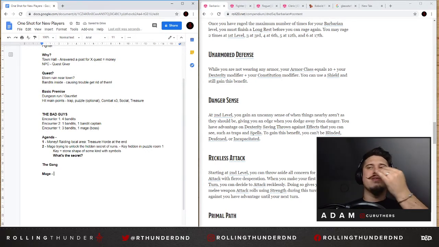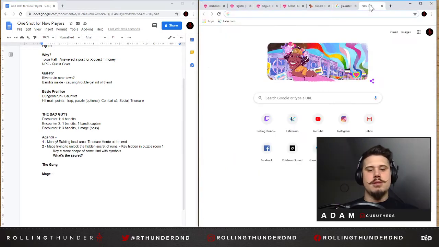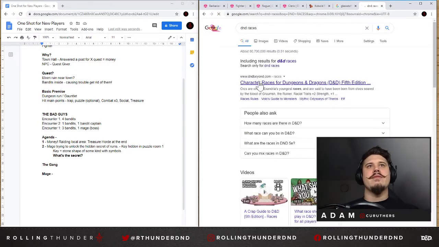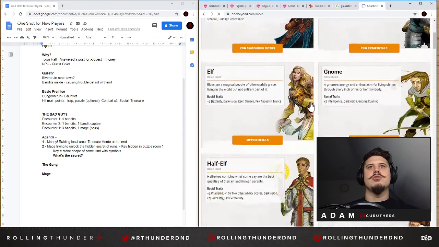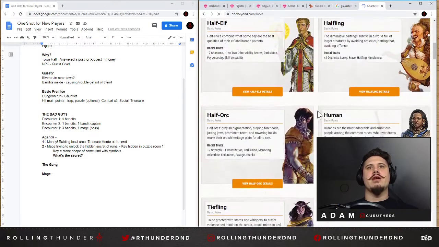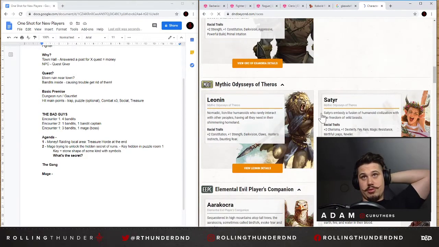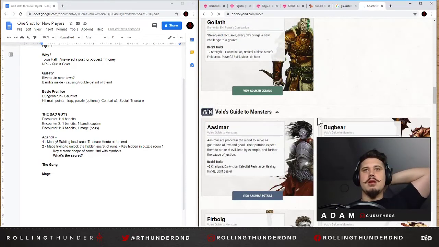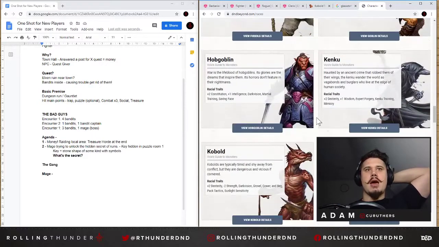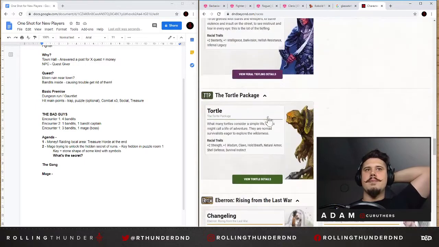Go with an elf, go with a drow, go with something they maybe haven't seen. Elf, halfling, half-orc, tiefling. None of them are playing a tiefling. It might be cool to do a tiefling. Yeah, let's do that. Let's do a tiefling.